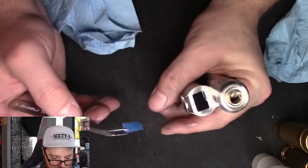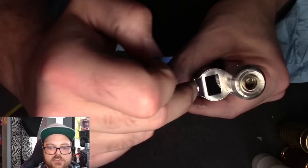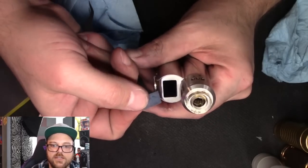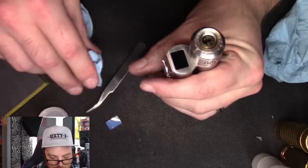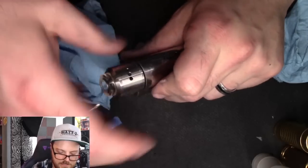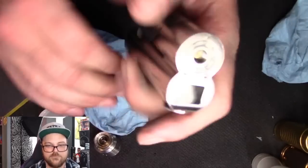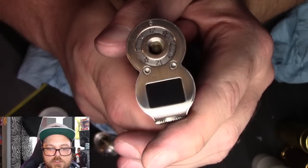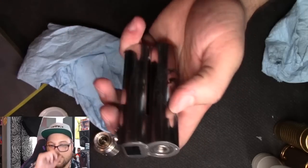There we go. And check that out. Dope. There was a little clear protector on top of the screen, so when I thought I cut the screen, I didn't. Awesome. Leave the clear screen protector on. That'll help you. But yeah, you can see the brushed finish. Screen is perfect. So there you go.